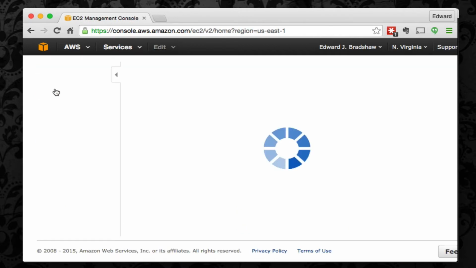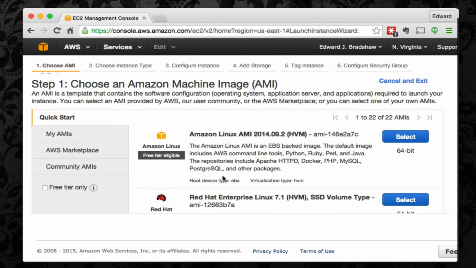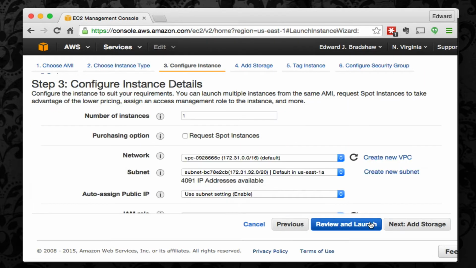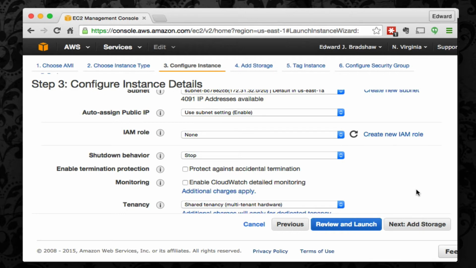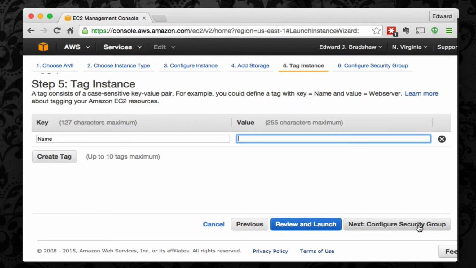So let's go into EC2. We're going to launch an instance. I'm just going to pick the basic Amazon Linux, and for all of these we're going to go ahead with the defaults. Add storage, tag the instance.